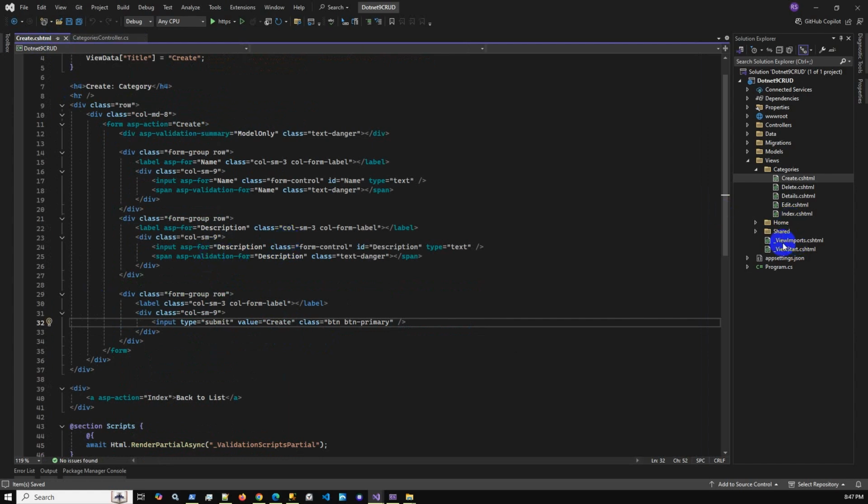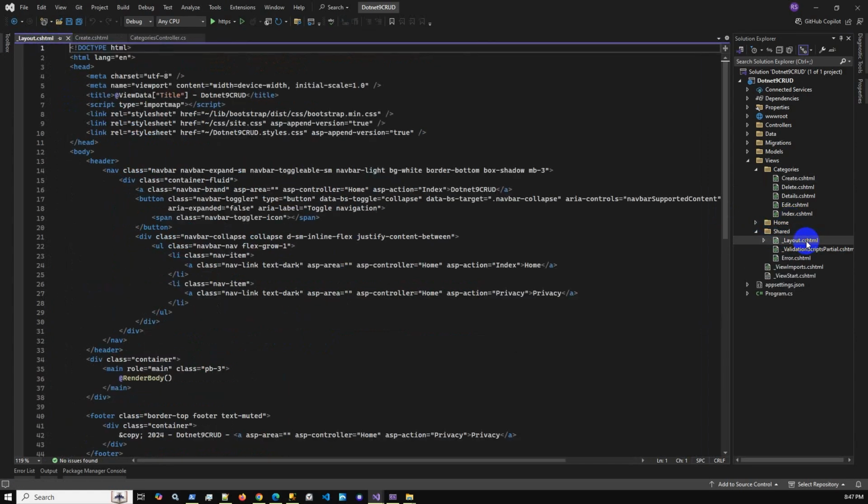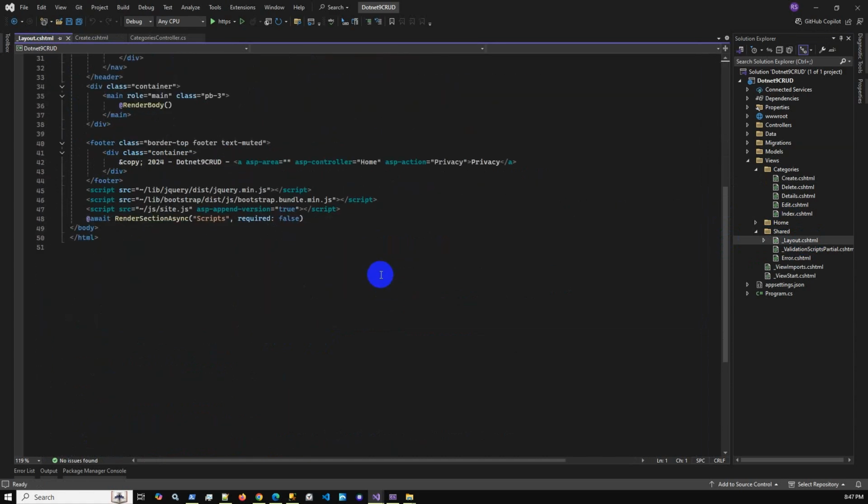One more thing we have to make sure: incorporate the SweetAlert so that we can get the pop-up.